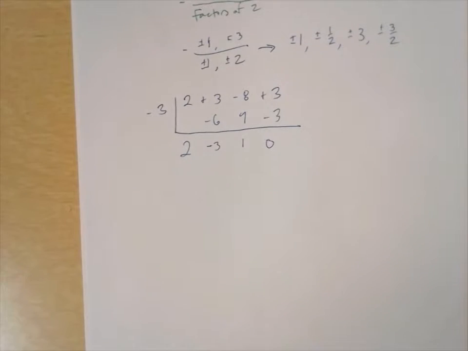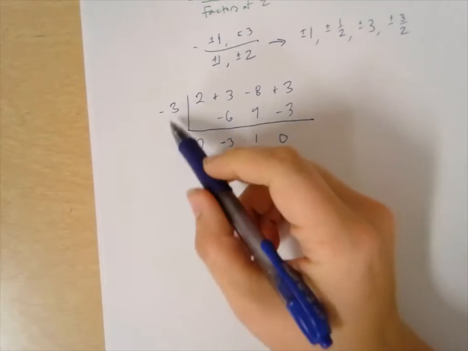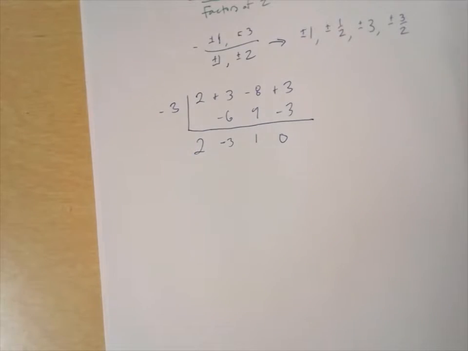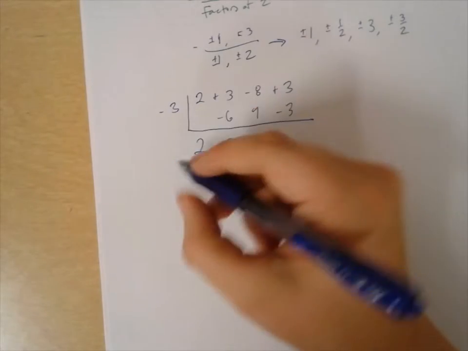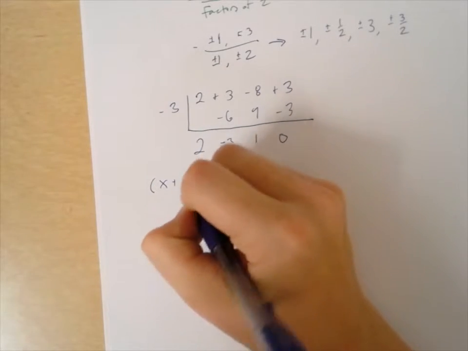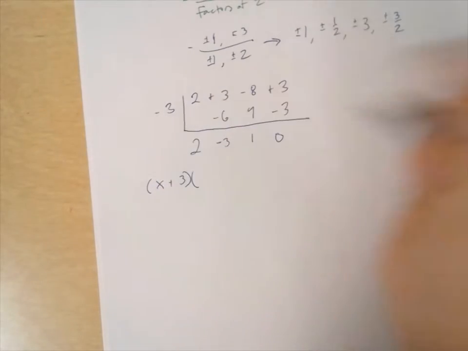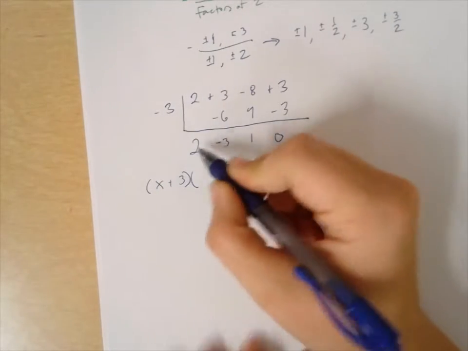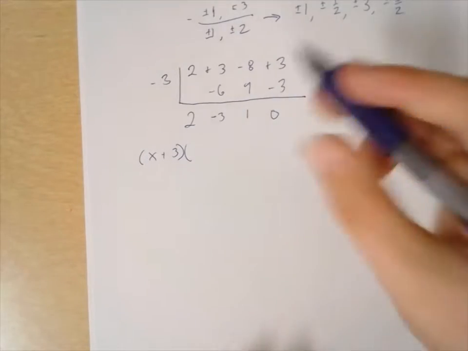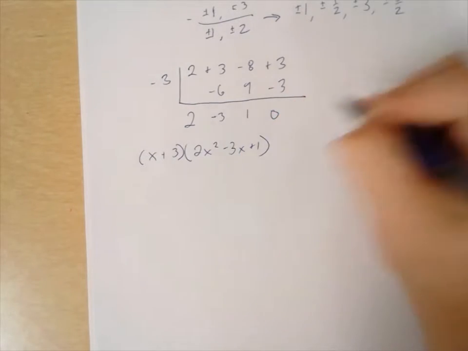And what I can do now is I can kind of stop there, and I can write out this factor, and then factor the quadratic. That might be a little bit easier for me. So I'm going to write x plus 3 as a factor. That would give me the 0 of negative 3. And then what I have here, I lost a degree because I started with a cubic, and so when I divided and got a 0, I now have a quadratic. I'm going to have 2x squared minus 3x plus 1.